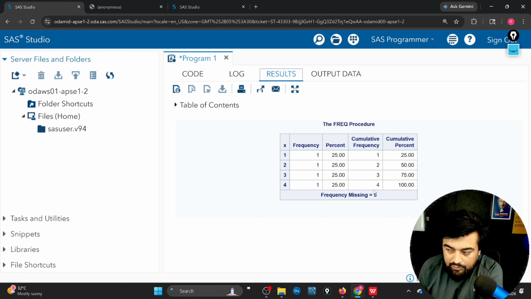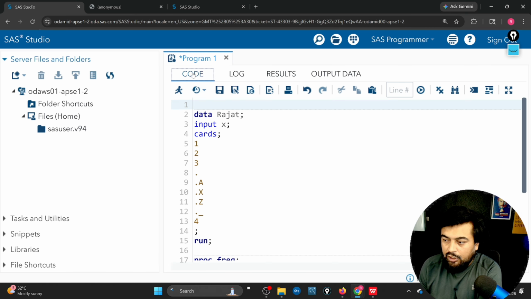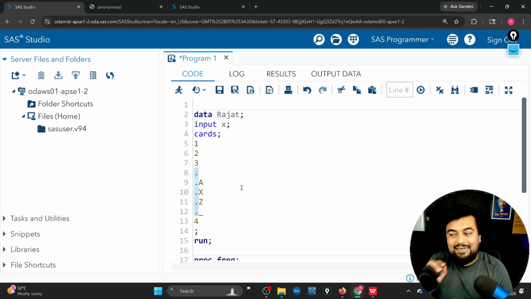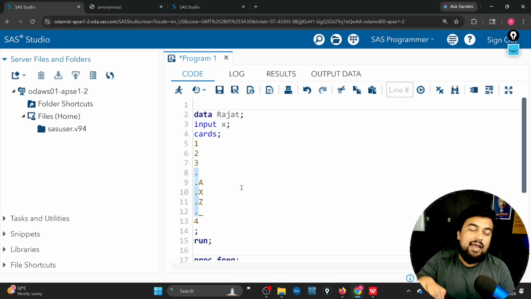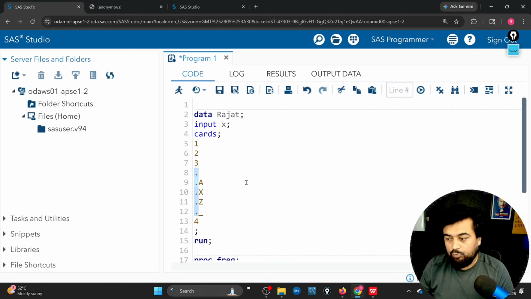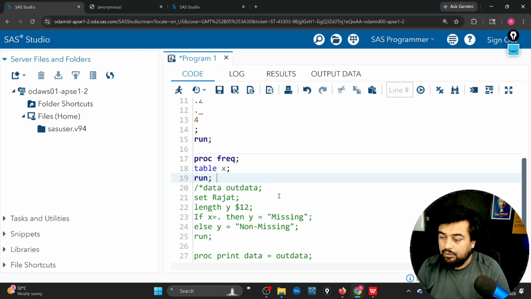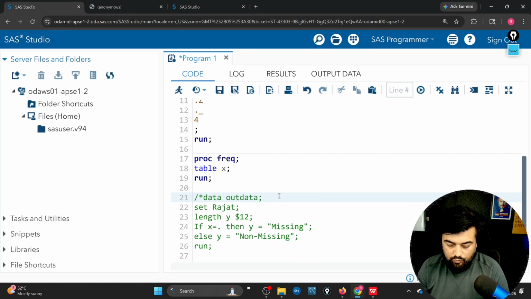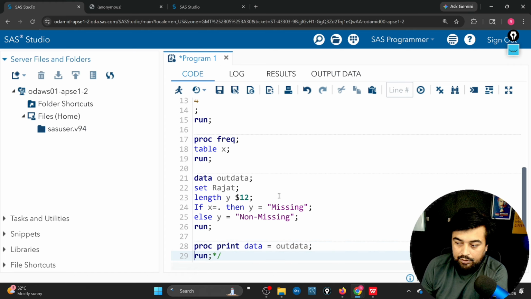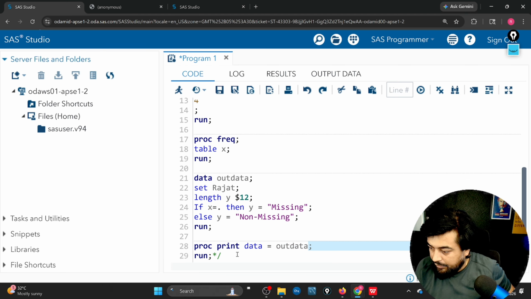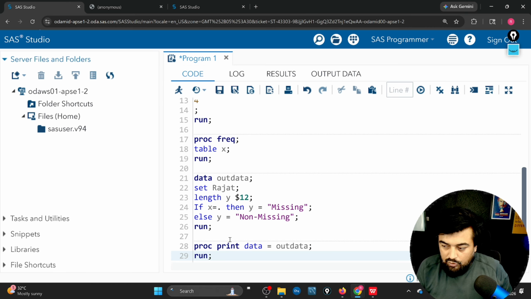Now just try to understand. See, it's showing there are 5 missing values. So in the missing frequency, it's showing 5. Now let's go back to the code. So you have a dot here, you have a dot here. How many dots do you have? 5. All of those dots, anything which is written as a dot is considered as a missing value. That's the learning here. Okay. Now let's go down and understand this piece. So you have a data, new data set. Oops, let me remove the comment. That's how you comment or uncomment.